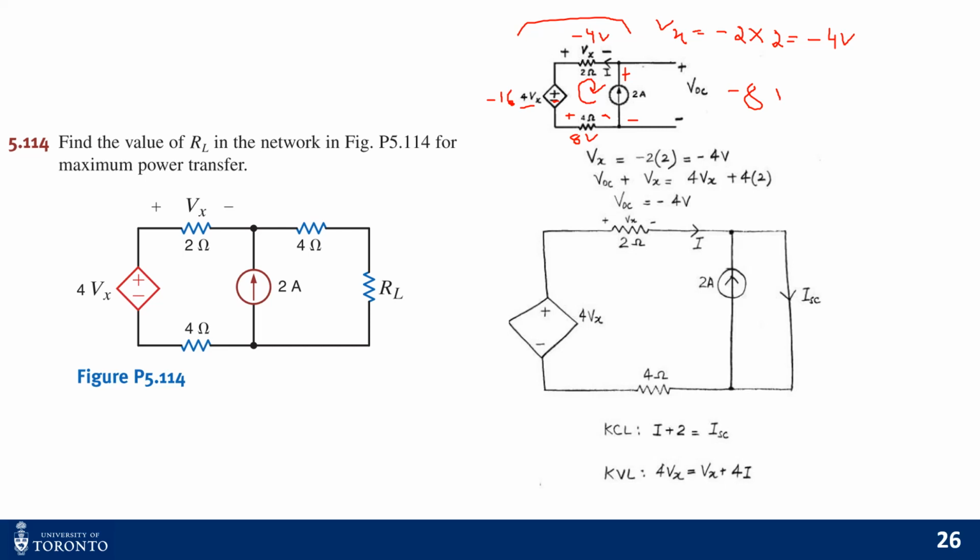so it becomes plus 16, minus 16, right? It becomes plus 16 now, plus 16, and then we have plus Vx, but that is minus 4, so that means it's minus, right, is equal to VOC. So what is our VOC? It's 16 minus 12, right? It's 16 minus 12.